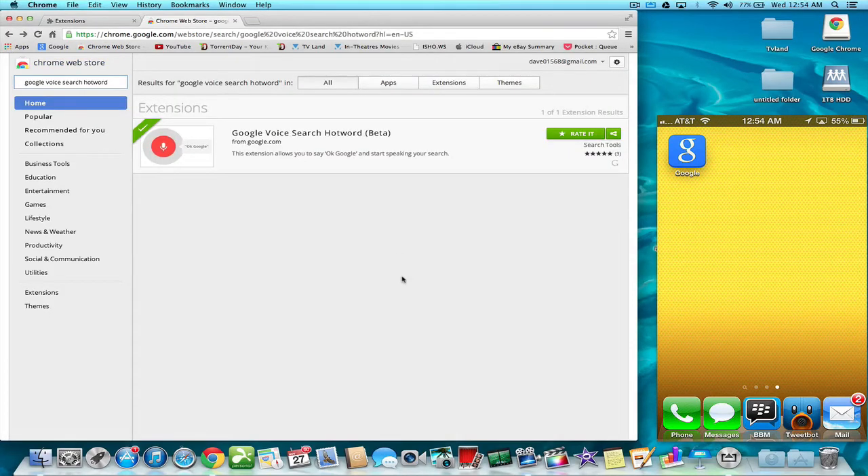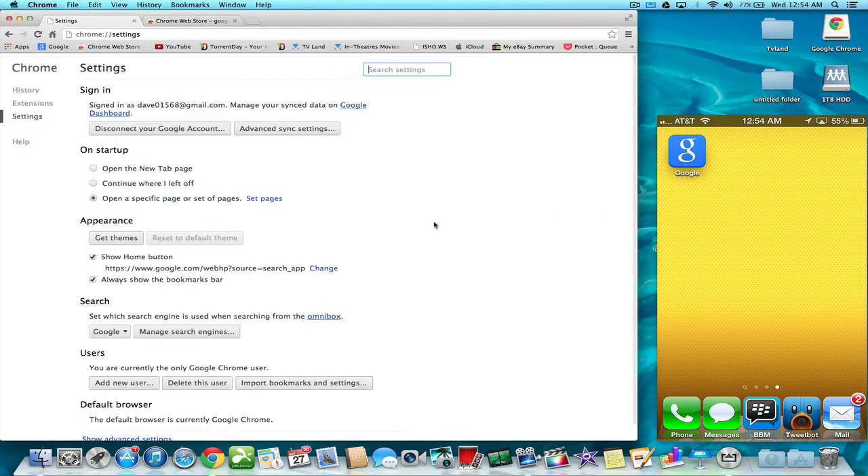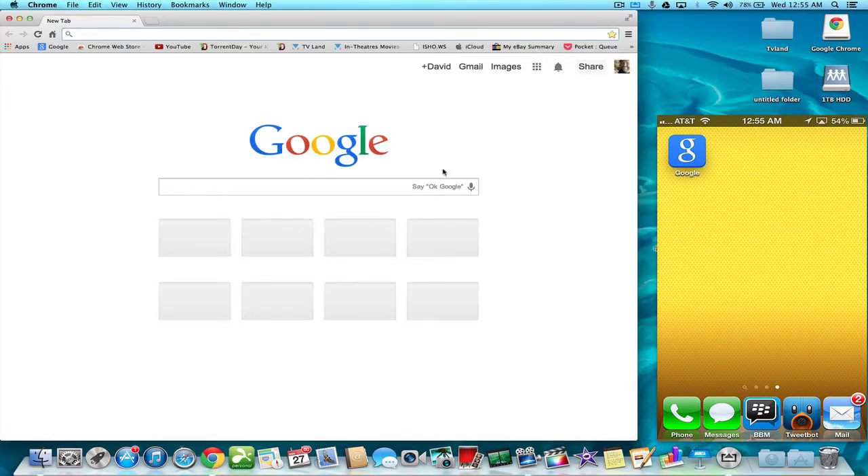As soon as they come out with Now and the Cards, I will definitely make a video about that. Also, you want to go into Settings and set your Homepage to the Search app. Because when you open up Chrome, it won't directly go to the area where you can just start talking — you'll get a whole bunch of boxes and it'll be the default homepage, and that's not what you want. You want the Google Search page.